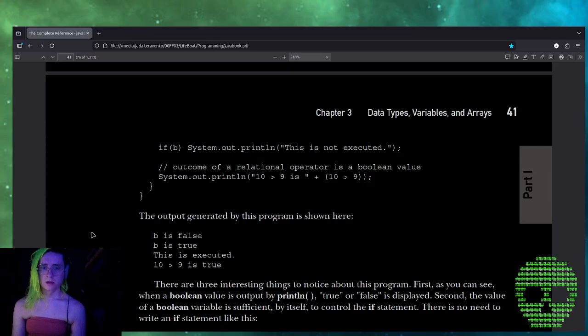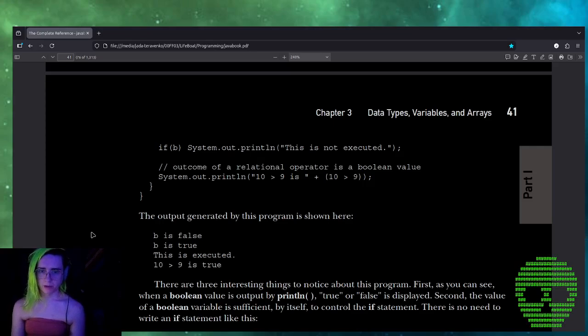System.out.println("10 > 9 is " + (10 > 9)); End of program.